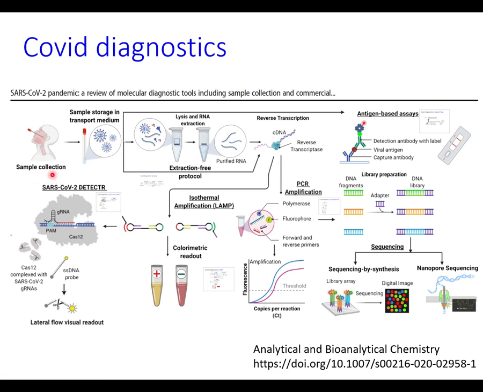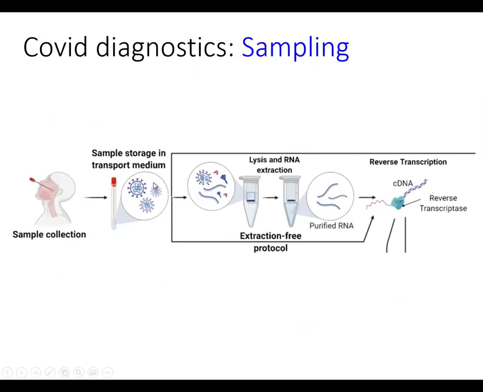So let's start off with sample collection, the first and perhaps in some respects most important stage of the process in many ways. So if we look at sampling, normally sampling will be by nasopharyngeal swab. It can also be potentially through things like saliva. Generally, you take the swab and it is placed in some sort of storage media. The storage media is there to try and keep the virus intact until we then go into the step of processing it for whatever analytical process we're using.